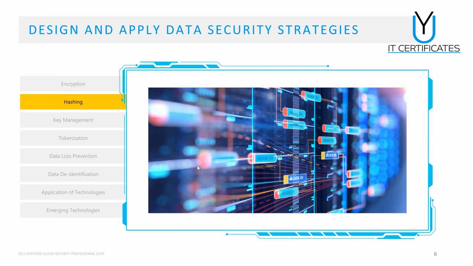It will create this hash. The hash will be sent with the data by the user to the recipient. When the recipient receives the information, he calculates the hash based on the information he received. Then you compare the two hashes. If they match, then the data has not changed. If not, this means the data has changed.